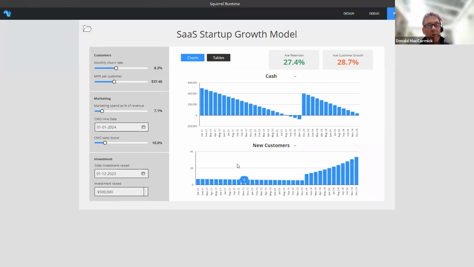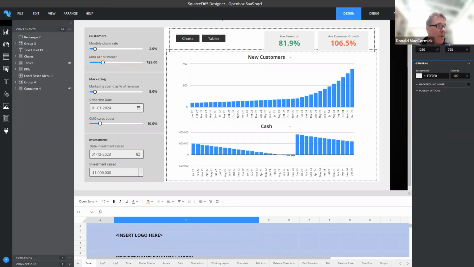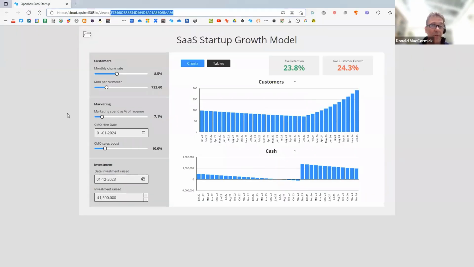And I talked about presentation. So here I've got it, but I can share this with other people. This is it sitting here inside the Squirrel Designer, which is where we'll spend most of our time. But I can give this to people on a web link. So you just publish it, and we'll look at publishing later on and how you do that. I can publish to the web, and then if I send this link, anybody who has that link can see it. I can password protect it and all those things. If you don't want to share it, you can make it expire at times or pull it down if it's no longer valid. But it's really very simple to share if you want to send a link to someone so they can play with it.